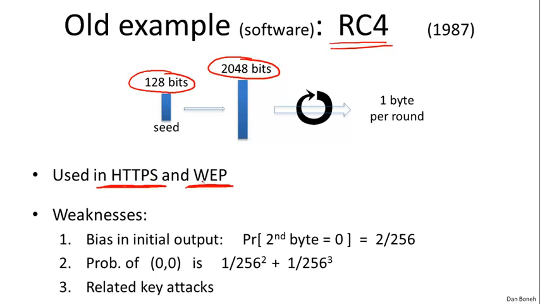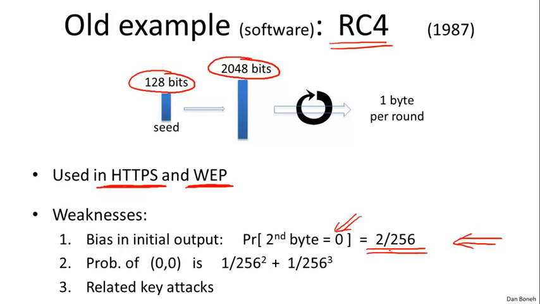So over the years, some weaknesses have been found in RC4, and as a result, it's recommended that new projects not use RC4, but rather use a more modern pseudorandom generator, as we'll discuss towards the end of the segment. So let me just mention two of the weaknesses. The first one is kind of bizarre. If you look at the second byte of the output of RC4, it turns out the second byte is slightly biased. If RC4 was completely random, the probability that the second byte happens to be equal to 0 would be exactly 1 over 256. There are 256 possible bytes. The probability that it's 0 should be 1 over 256.